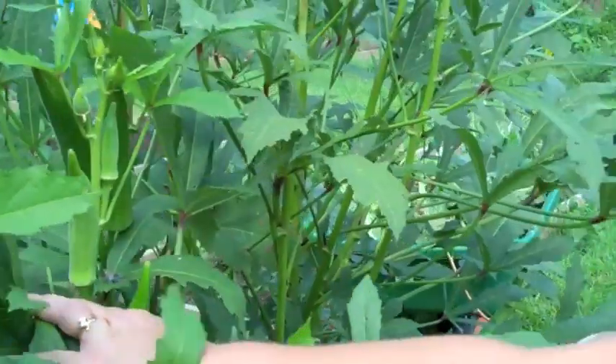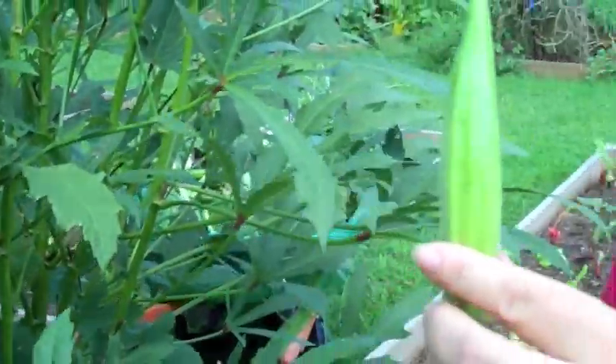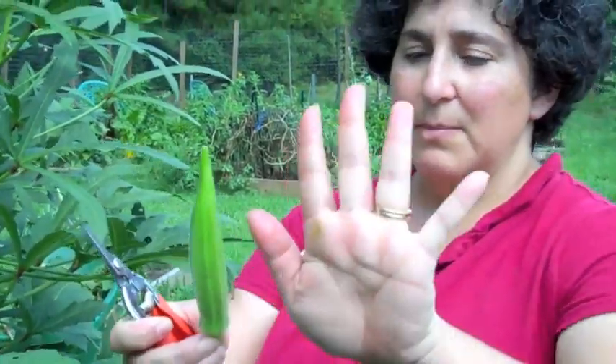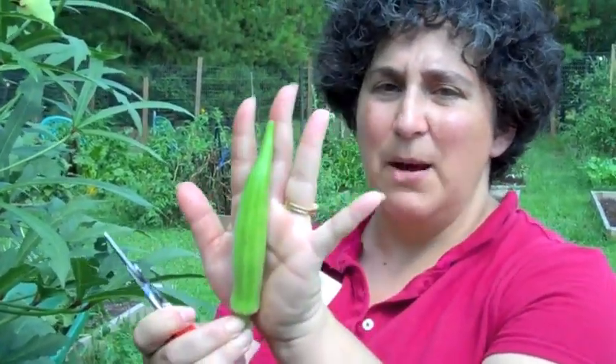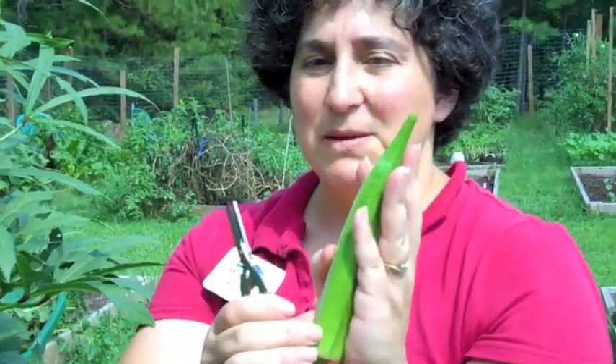What I want you to see here is this okra is too big — it's much too big. If you put it next to my hand you can see how big it is; it's almost the same size as my hand. We've got another one here that's even bigger. Okra produces really quickly, and if you don't harvest it regularly and go out every day, it can easily go from being the right size to harvest to being the wrong size.